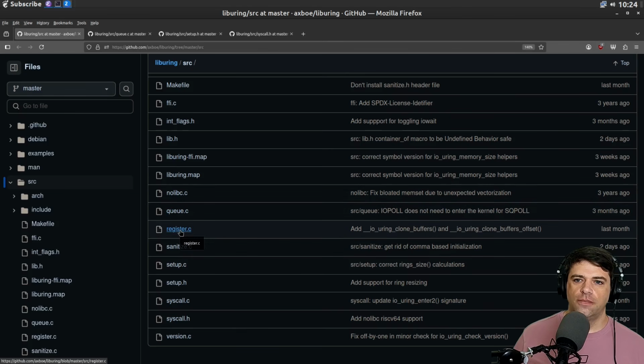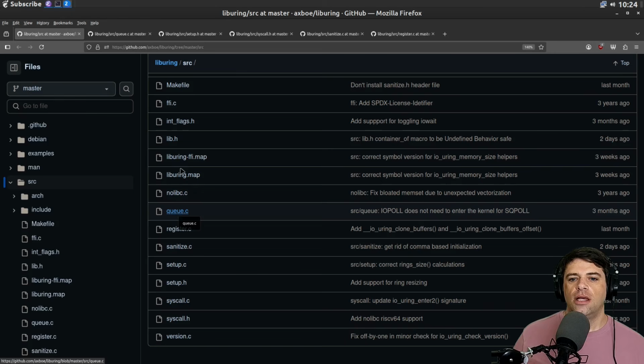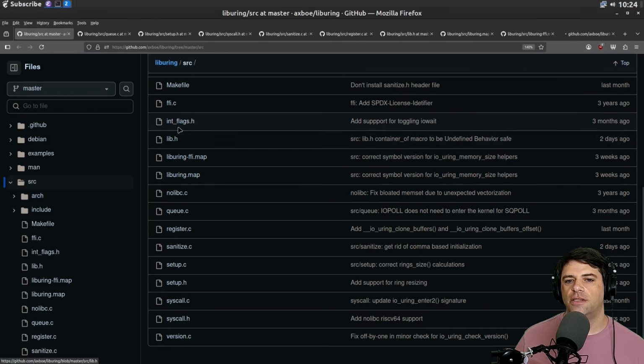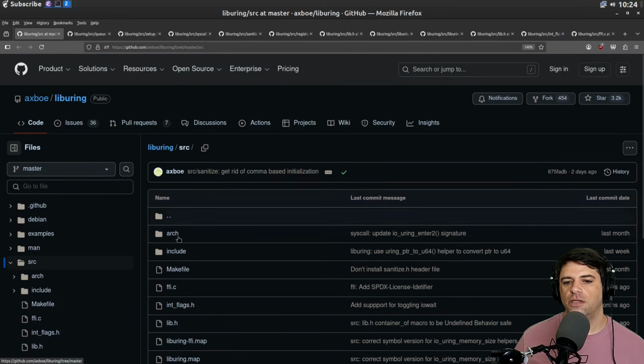Did we look at register? No. Let's look at sanitize, register. Most of these are C files, but some of them are header files. I guess we should look at lib. Whatever a .map is, I don't know what that file format is. Let's just open all of them. There's just like 12 files here.